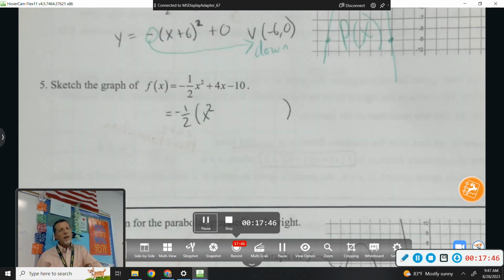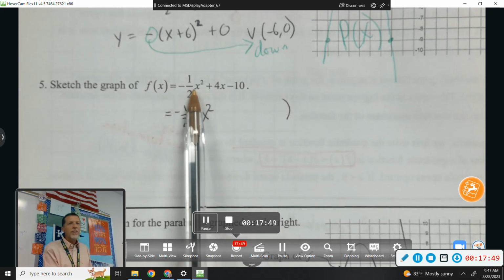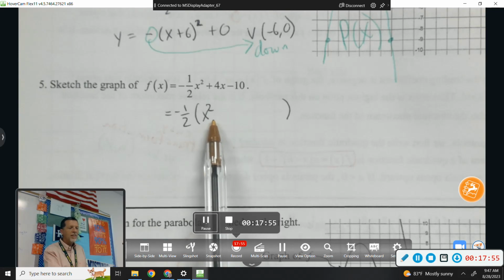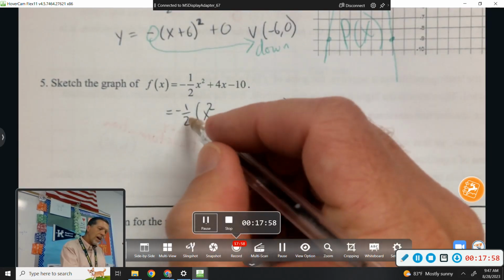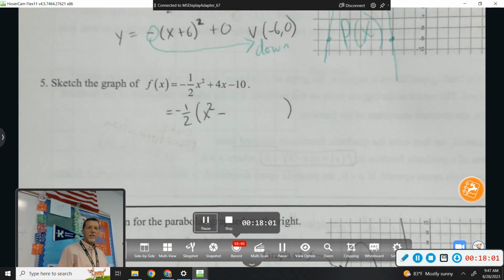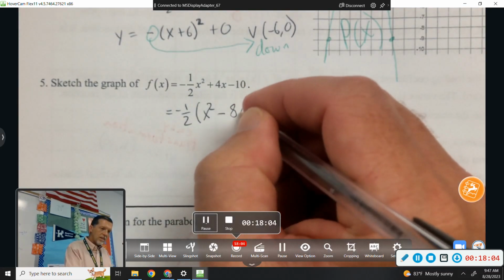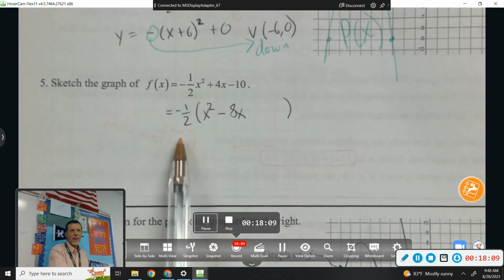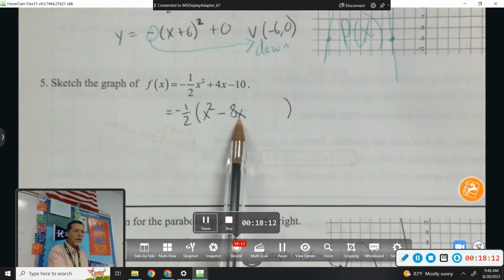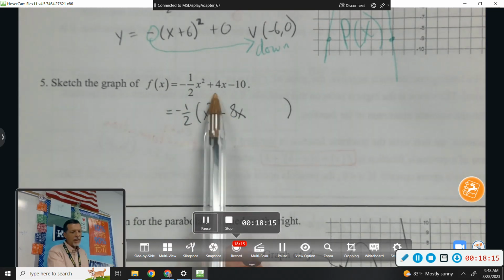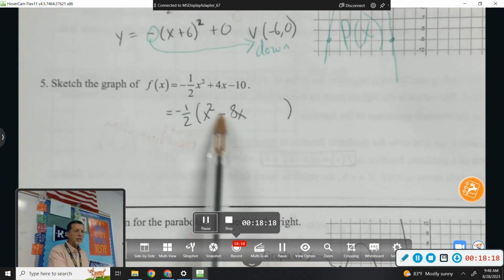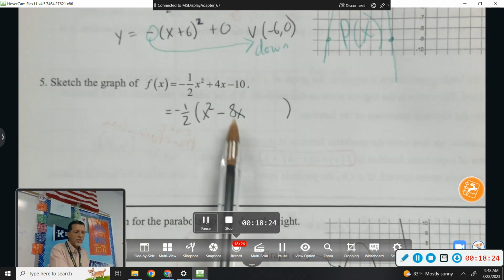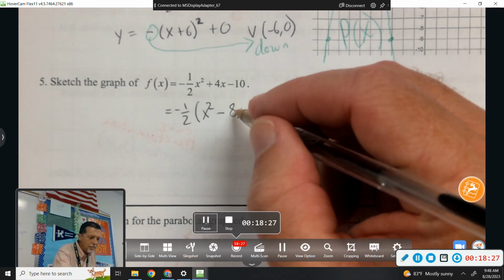Number 5, I definitely need to take out negative 1/2 to get it off of that x squared. What's the next term going to be, though? Minus 2. It's like, definitely negative. 1/2 times what would get me to 4? 8. Or I could do it this way. 4 divided by 1/2 is 8, but most people aren't thinking in terms of that. You're just trying to think what goes there so that when I multiply by 1/2, I get back to 4. So it's always weird to take out a 1/2, but you have to do it so that you can complete the square, but it just makes finding that middle term kind of tricky.